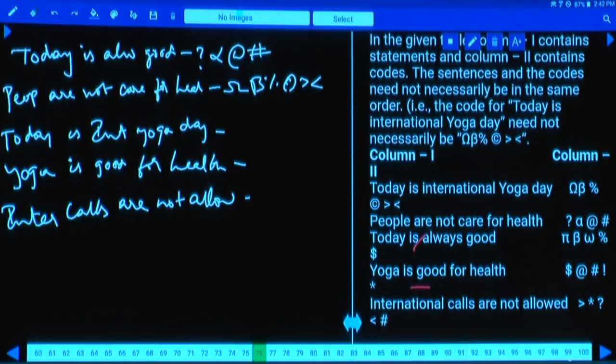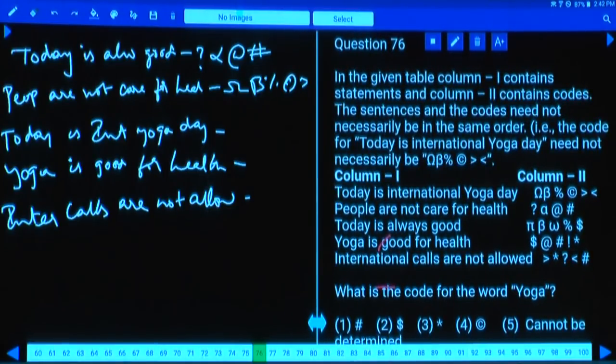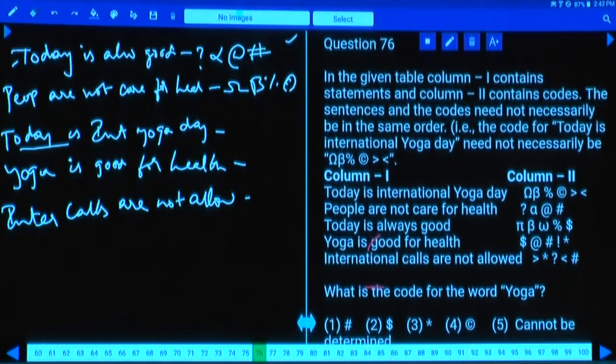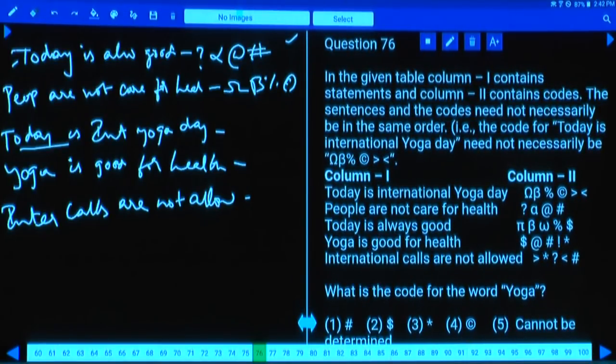As 5 symbols are there, now we need to finalize. Then today, where is today here? Today is there in between this one and this one, isn't it? Today and is are the elements which are common between these two. As today and is are common between these two, then there are 2 symbols which are common between this one and the remaining statements. Are you following this one or not? There are 2 symbols which must be common. And among these, what are the symbols which are common here? Greater than, lesser than.